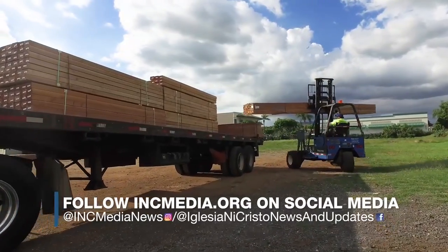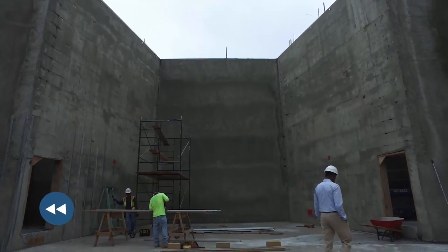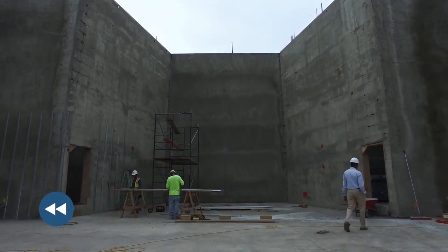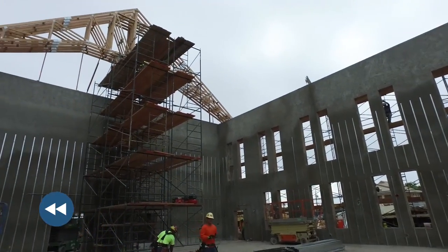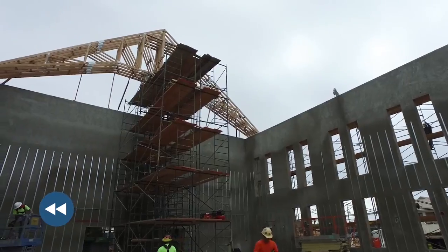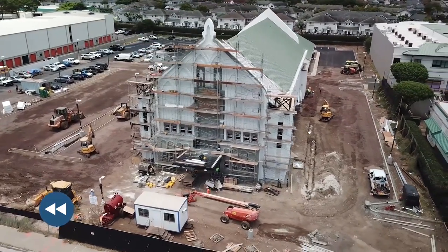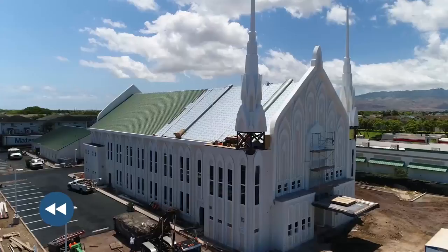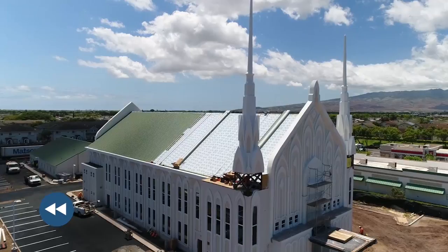Despite the very difficult situation, they were not discouraged because they relied on the power of God who can make all things possible for them. We prayed daily. Even from the start of the project, we were always confident that we could make the deadline. We knew that we couldn't do it on our own. We always were able to count on God's guidance to be with us, and we knew that his work would never be hindered.